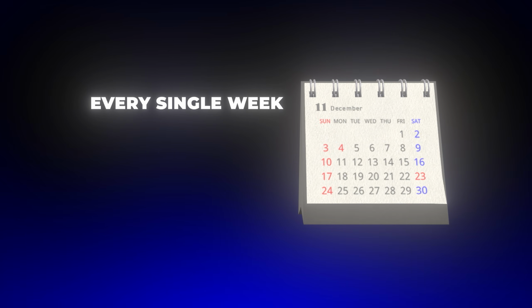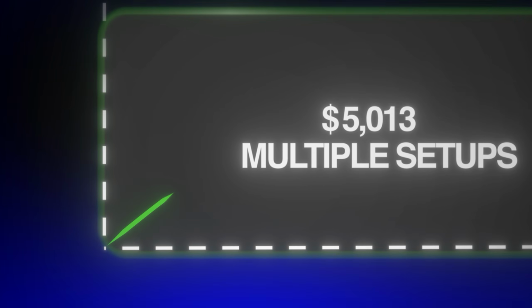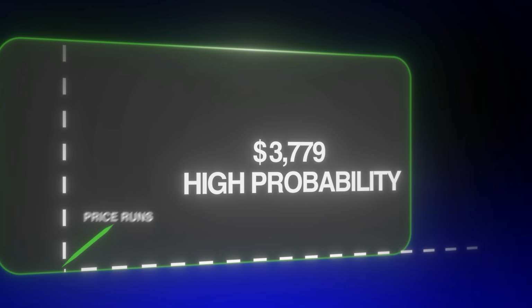My goal with this series is that by the end of it, you'll be able to go into the markets every single week for just 1 hour a day and find multiple setups and high probability price runs. My goal is to not only teach you the One Setup for Life like I did in the initial teaching, but also to show you all the other components that I use behind the One Setup for Life that I'm looking to trade every single day I'm in front of the charts. Now, it doesn't mean it's going to form every day, but this is the go-to model that I'm looking for daily. And again, you just need 60 minutes a day from 9:30 to 10:30 to make all the money you would ever need in the markets.